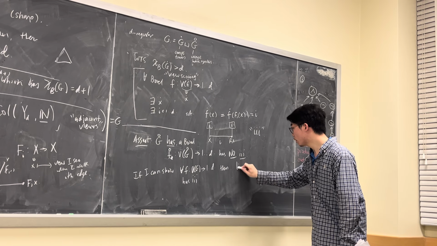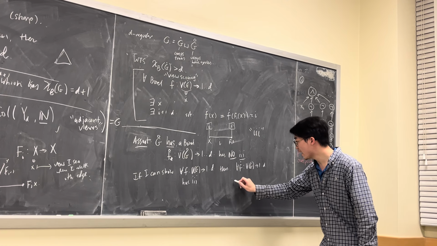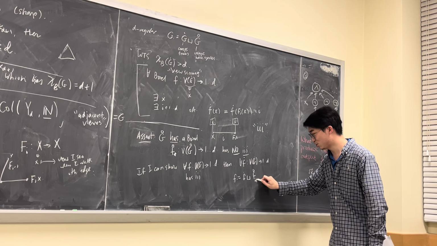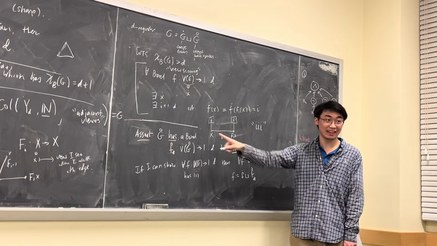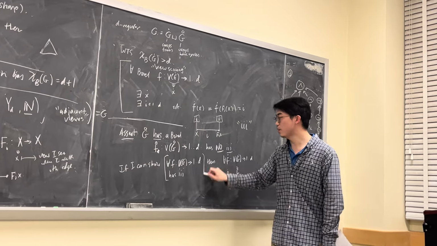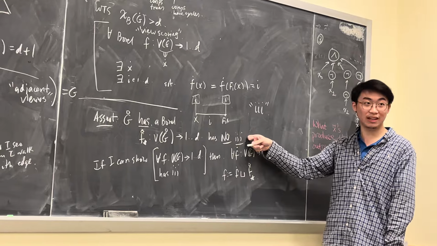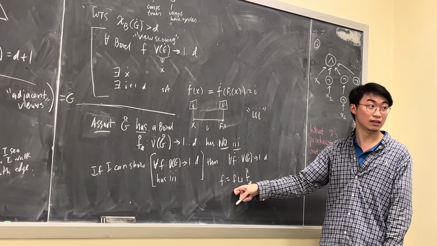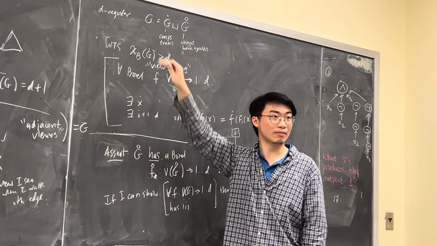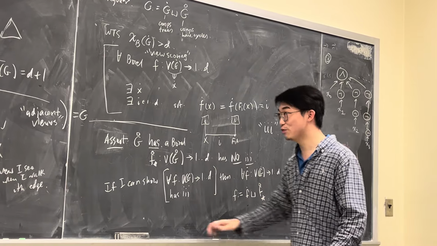Then, for every f dot from Vg dot to 1 to d, I can define f to be f dot disjoint union f circle star, the special no i thing, from G circle. And this theorem promises me that there is i somewhere. And it's not in here because I just said it wasn't in there. And so it has to be in here. Okay. So this is the part that allows me to go from G dot back to G. Any questions about this, dancing back and forth? Okay. We're in the final descent.